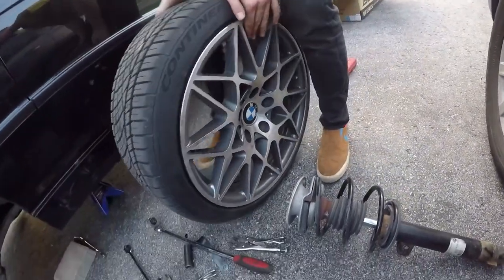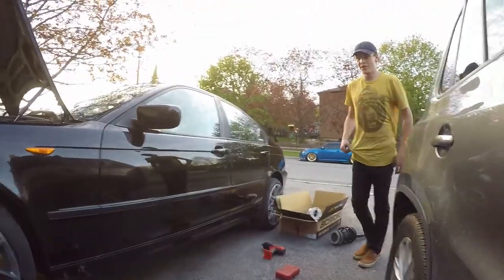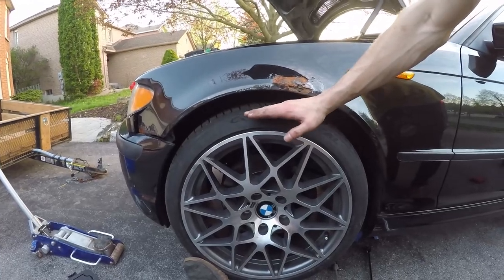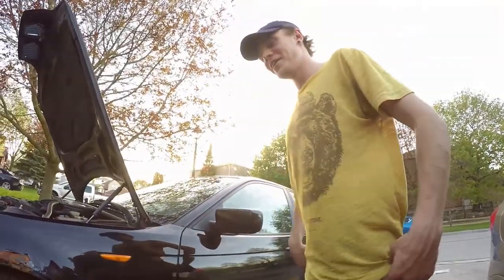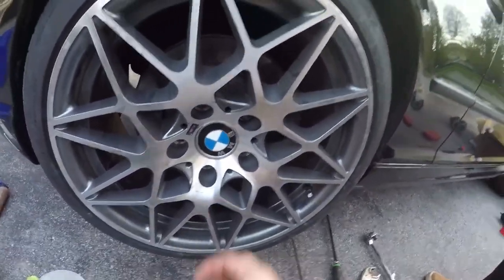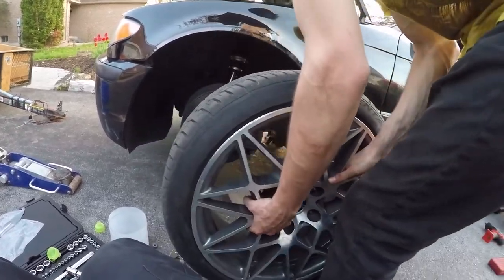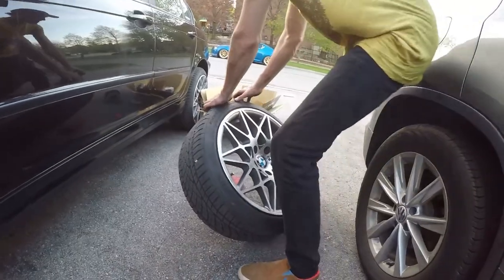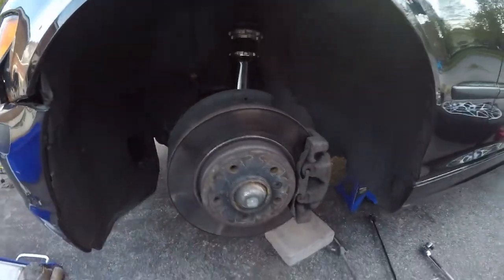Oh my god these are so sick. It'll sit like around there, the tiniest bit lower. I'm lowering it more. There's still slam, we got lots of room to lower. Like this is lower than springs. Like we may even have possibilities to just go fender to lip in the future. I have spacers for the front too. 15 mils. Wait is it like stuck on there? I just don't want to scratch them. New wheels. Okay so we had three finger gap before. So if we like max it out you should be like just tucking the wheel. Alright let's do it.